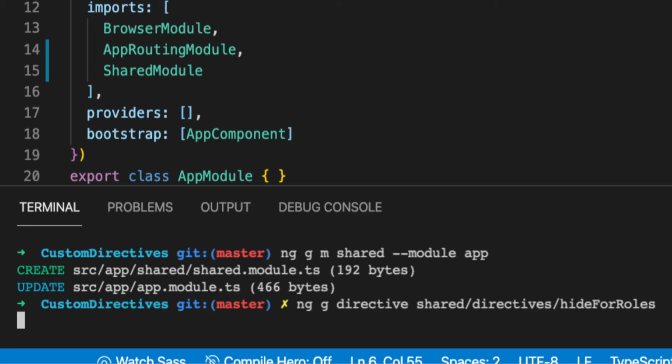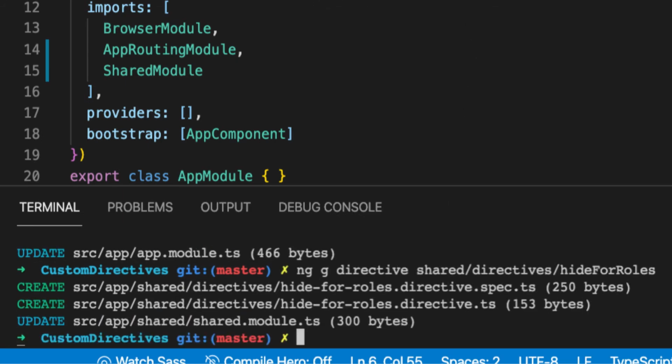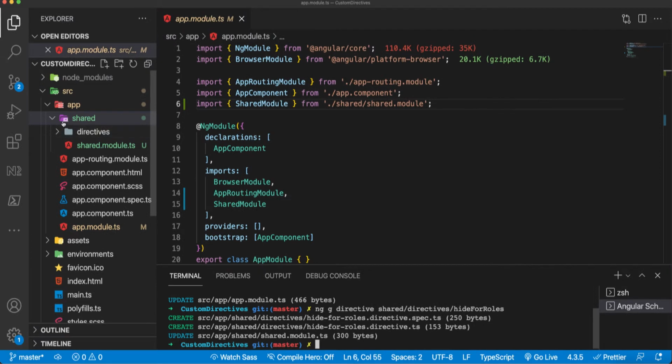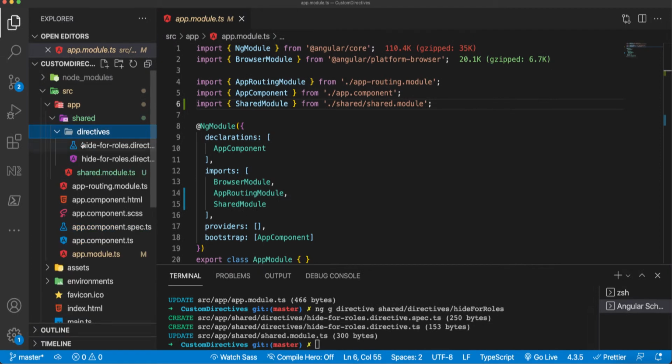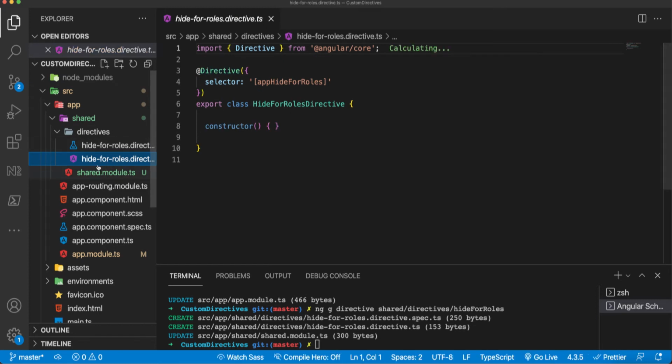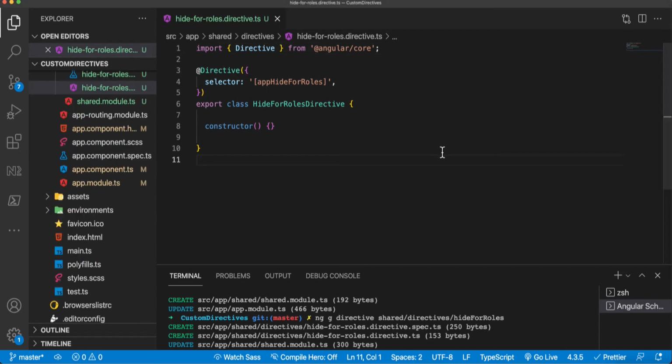Hit enter and wait for it to be created and generated for us. So here you can see we have directives, and we have our directive here which is named hide for roles. So the first directive has been generated.